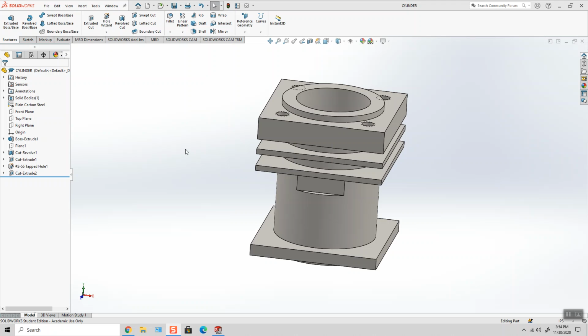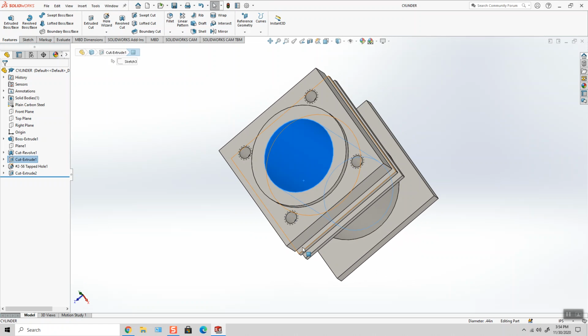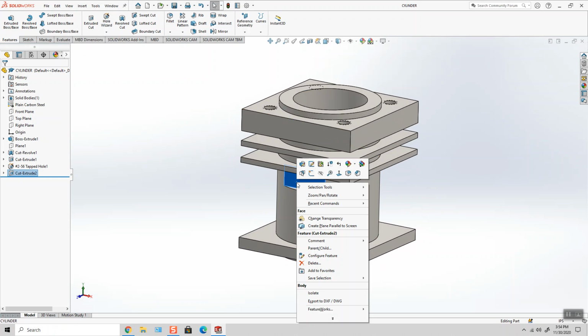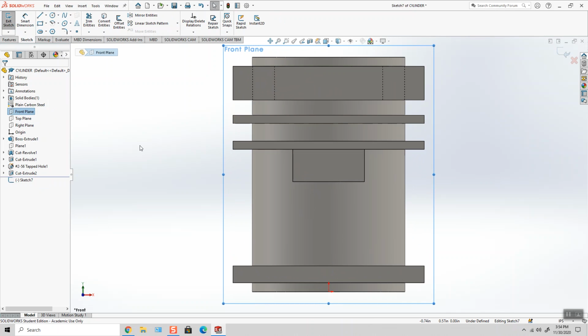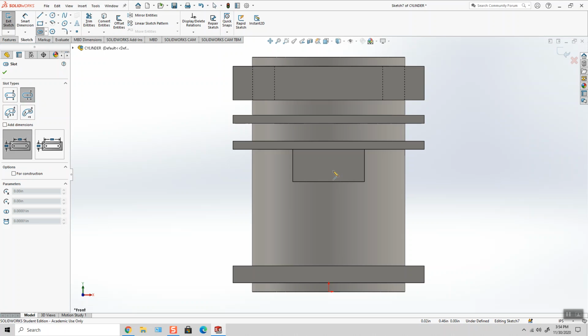Next, I'm going to cut the slot that goes from here to the inside of the cylinder. I'm going to sketch on this surface. Actually, I'm going to try to sketch on the front plane and cut outward and see if that works for us. So I'm going to go ahead and use a center point straight slot.